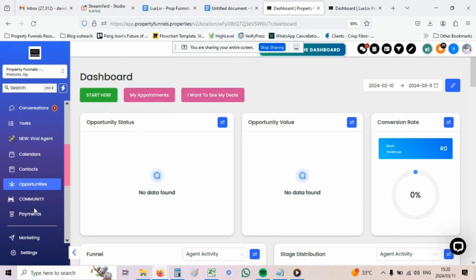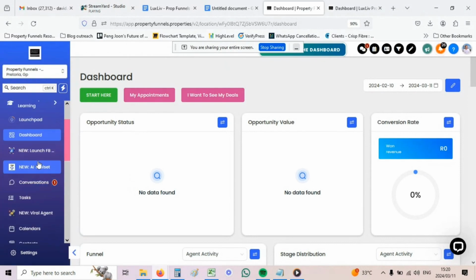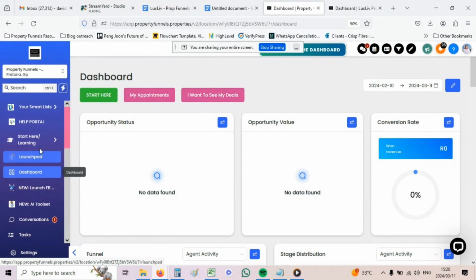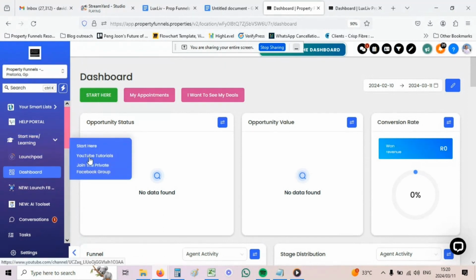Everything above the line that you see here is more of your business related tasks and management. Everything below the line essentially covers your marketing and the automations of the marketing. You can also view our YouTube tutorials by going directly to our YouTube channel, where we upload videos on a daily basis that cover everything around how the CRM operates and how to use it in a practical scenario.